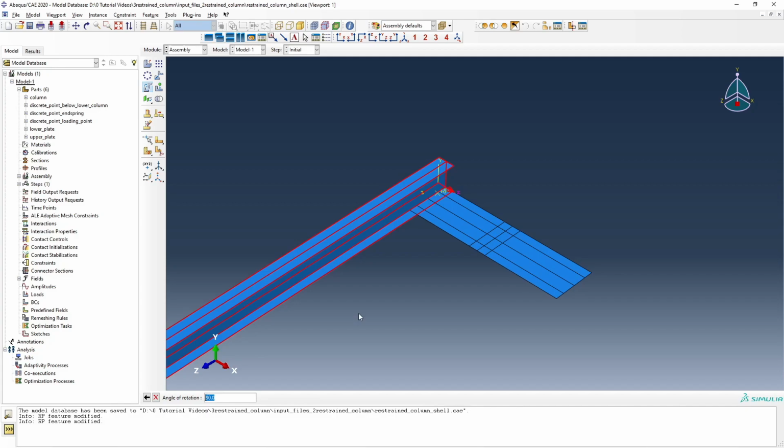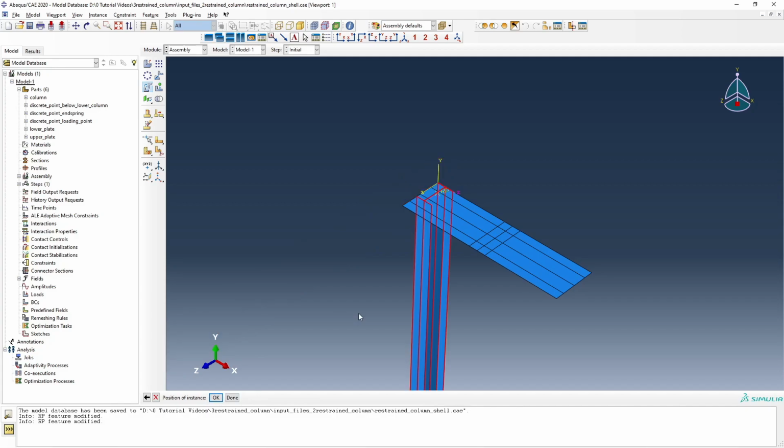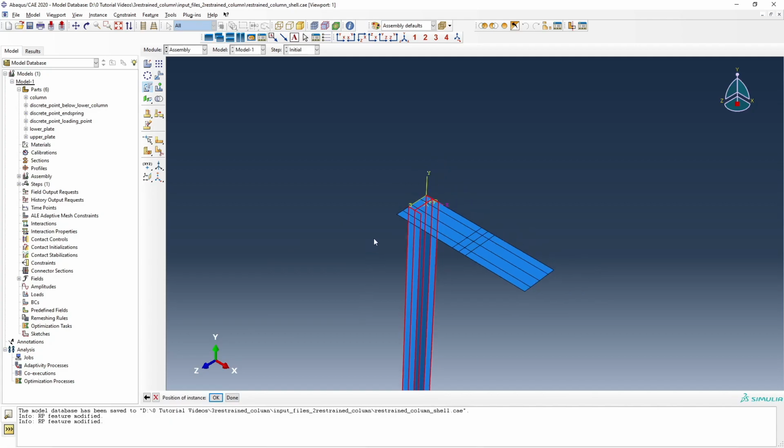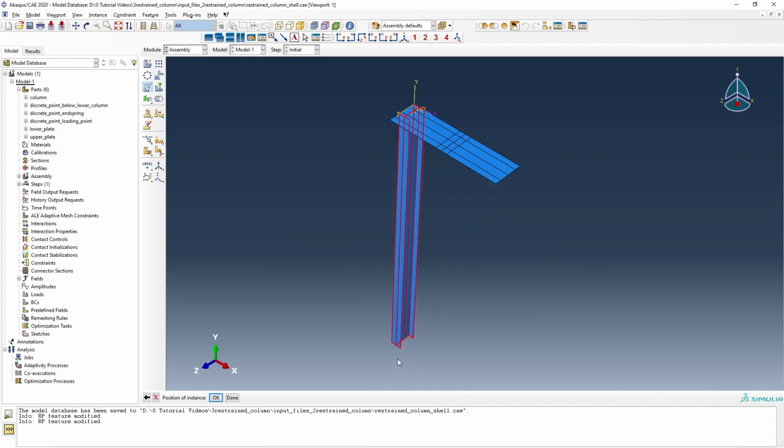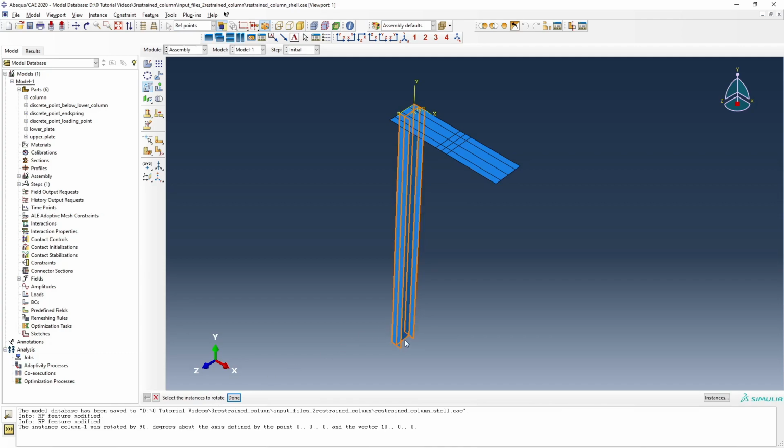So in this case it is 90, and we can leave it default, and then we click the middle button, and then it will show you a preview. Yes, it has been rotated the way we liked, and then we have to okay the position of the instance.